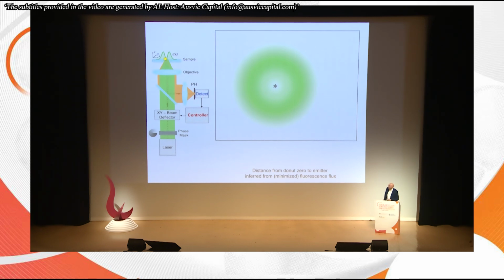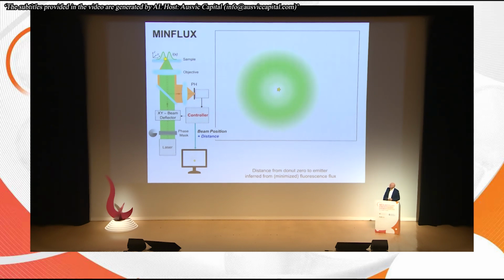of fluorescent photons that will now show up, because if the molecule moves, of course, no electronics will be able to push within an attosecond the zero on top of the molecule, but it will take some time. But the electronics can be programmed such that depending on the brightness that you get here on the detector, the zero can be placed on the position of the molecule. And the better the whole, say, closed loop works, the fewer photons you need in order to find out where the molecule is with a certain precision. So this is the idea behind this concept called MINFLUX.